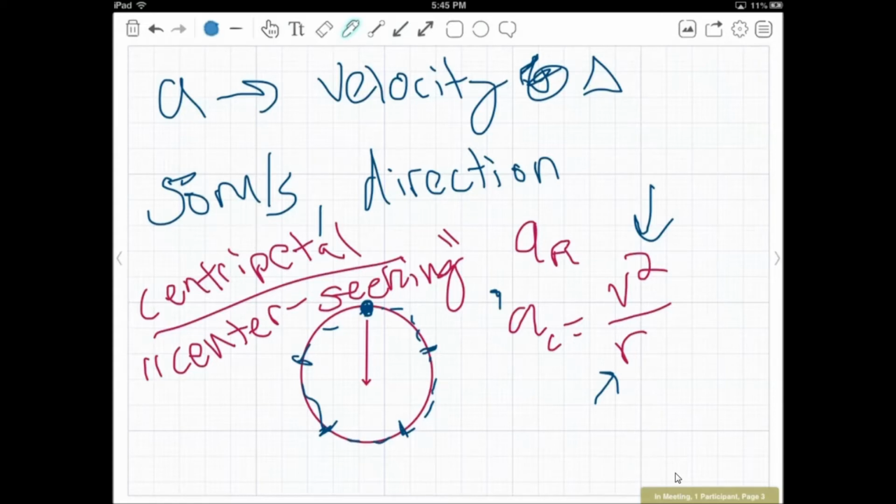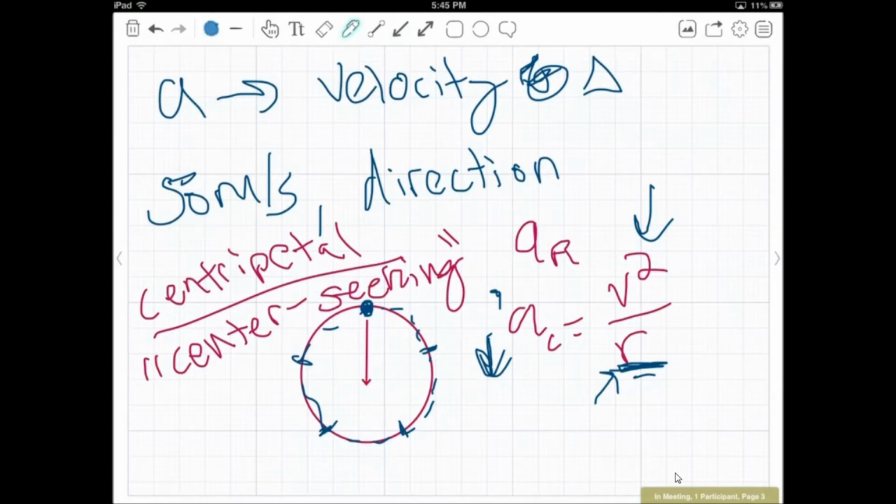If I increase the radius, then my object has to change direction a lot more in order to stay in that circle every second. It's kind of like traveling a bigger distance in a way, if you want to think about that. So this goes up, my acceleration goes up. Wait, I completely explained that incorrectly. This goes up, my acceleration goes down, that's right, because I'm not having to change direction as fast. There's a greater distance that I have to cover. Sorry, I completely messed that up conceptually.